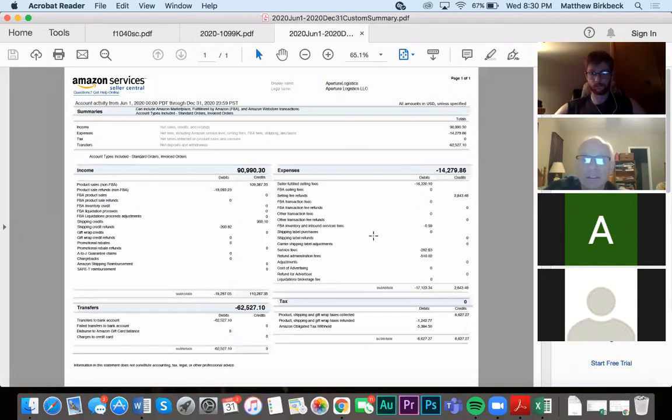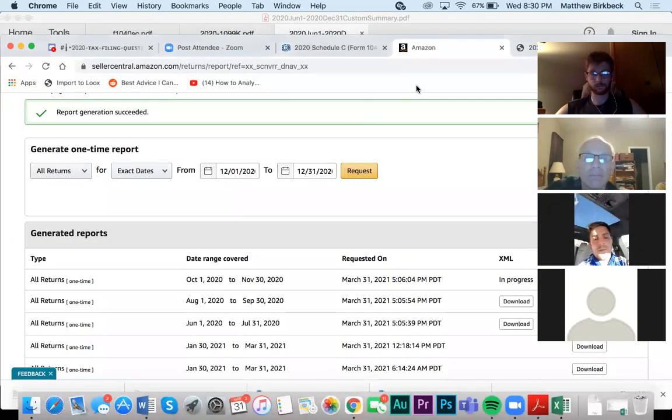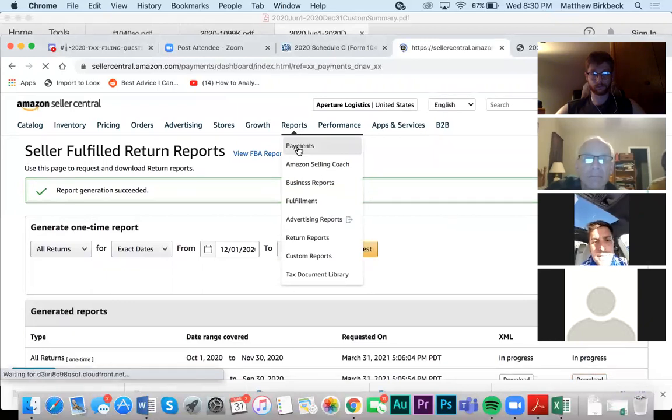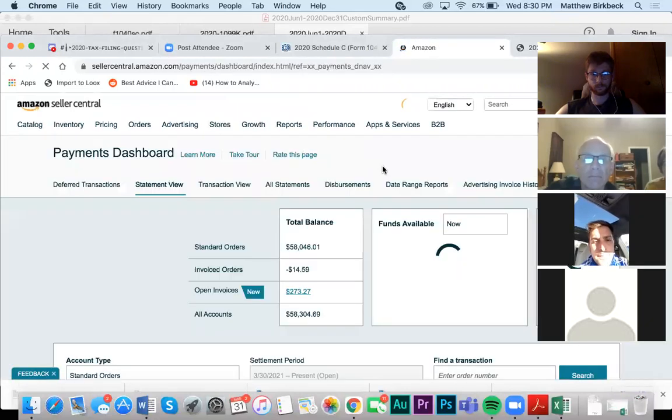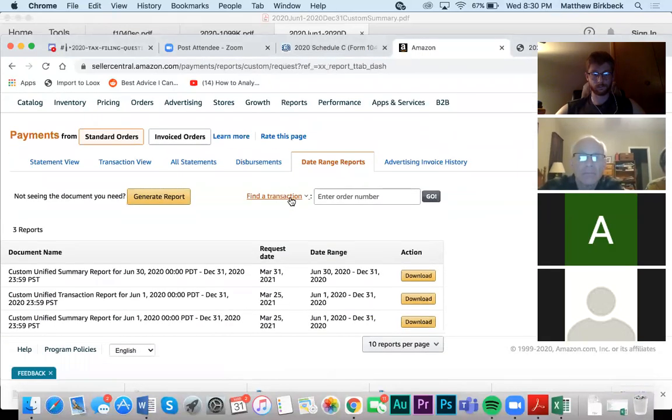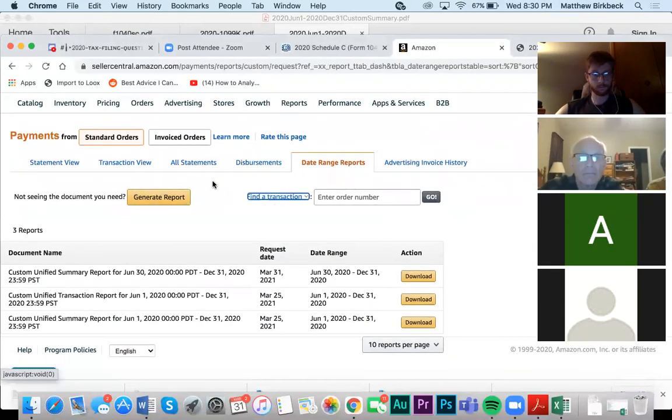So here, go to Amazon seller account, and then it's under reports, payments, date range reports. Then go by year, full year of 2020, and then summary view.